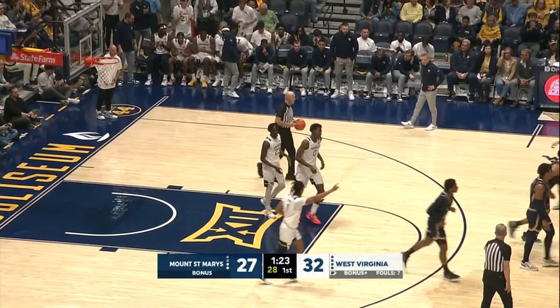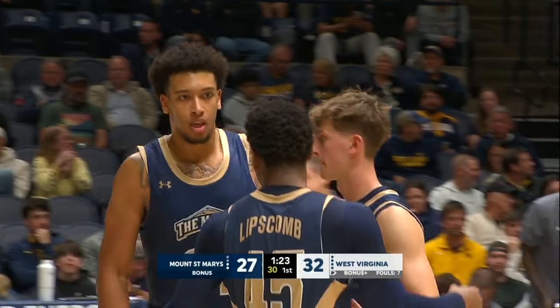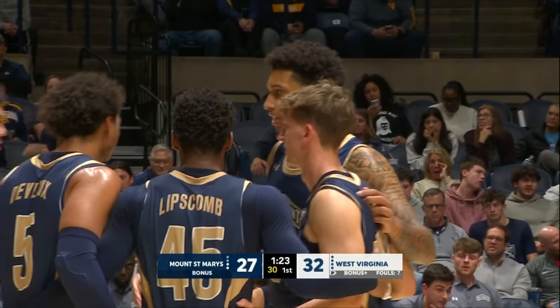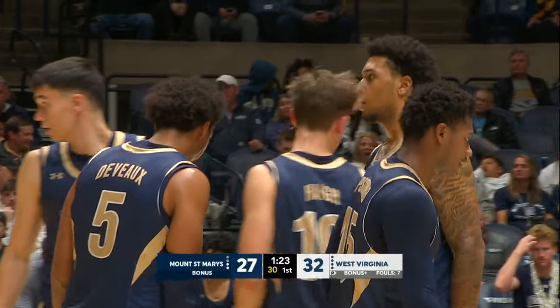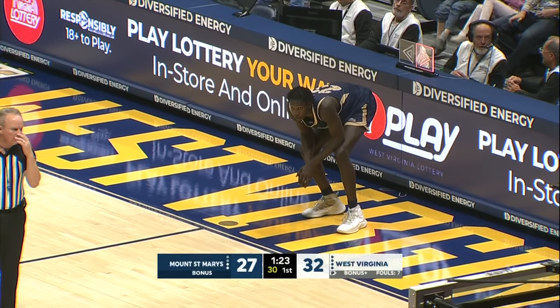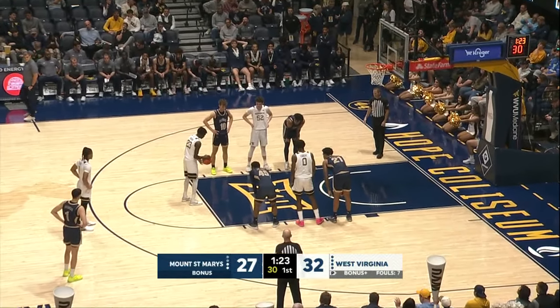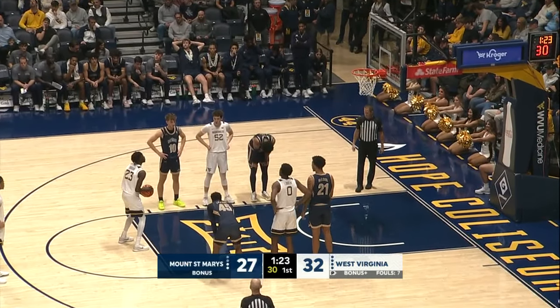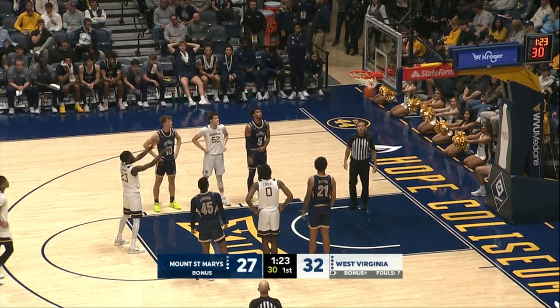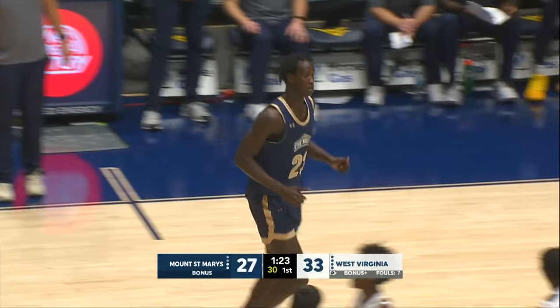Boy. I wonder, Bake, is it fatigue? Is it just frustration? Too many bad fouls here from Mount St. Mary's late. When they had to call timeout to get the ball in bounds a minute ago, they're beginning to slow down a little bit. You know, you can play this style for a while, but when you got shorter numbers, eventually it wears you down, and that's what West Virginia is beginning to do to Mount St. Mary's now. So, Haig, Amadi, McElden, 3 fouls apiece from Mount St. Mary's, and we've not yet even reached halftime.